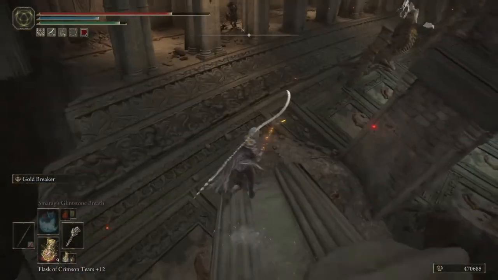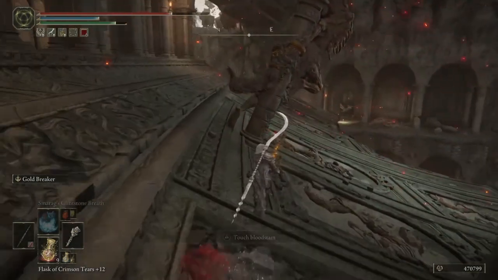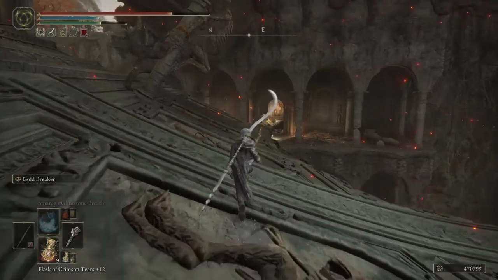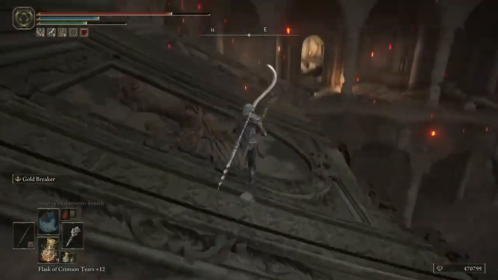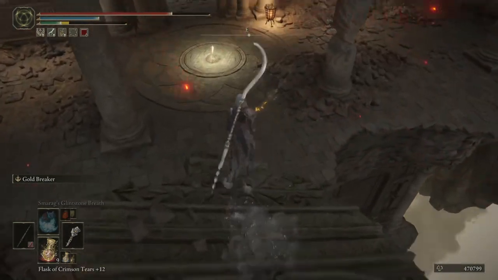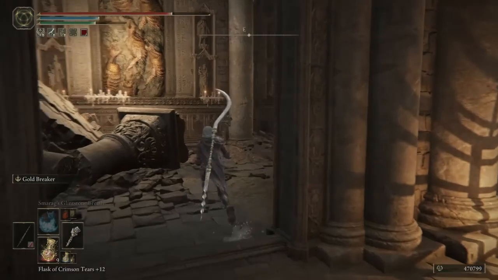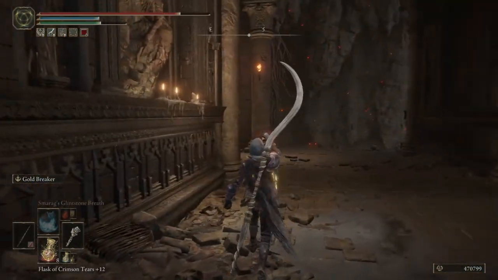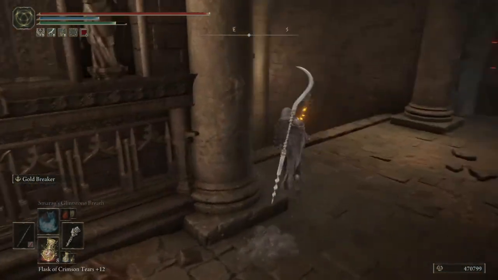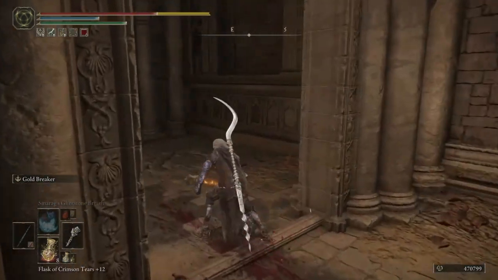Almost here. Keep running. Don't stop. We're here. Alright. This part right here is crazy. These guys are very, very aggressive. So, you might want to learn their movesets.